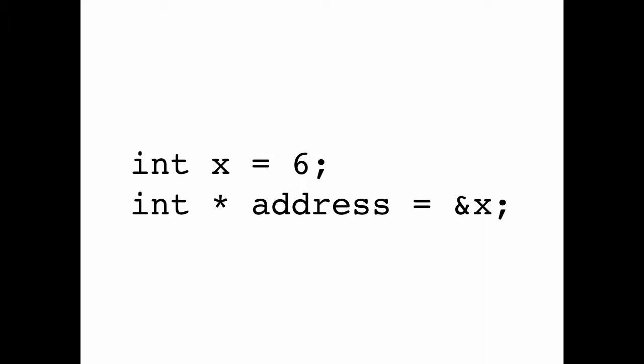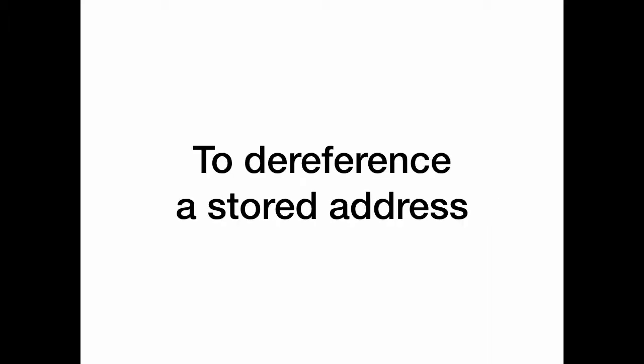What does ampersand do? The address. So if we printed out what was in address, what would be in there? If we did cout address, what would be inside address? What would that look like? A hexadecimal number. We don't know, because it will vary from time to time, but this will be a hexadecimal number, and if we dereference it, we will be working with the thing at x. So there we have stored an address, and we've designated it as an address by putting a star in front of it. How do we dereference a stored address?